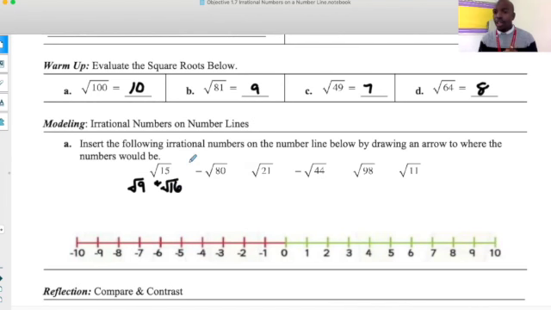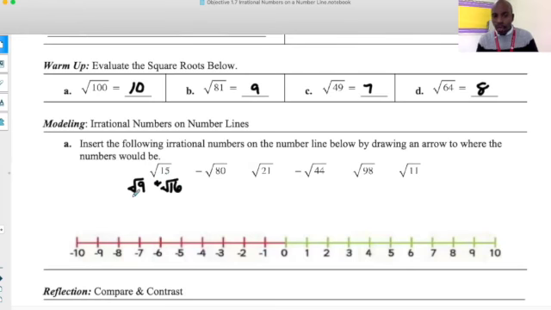Now, just a refresher, the square root of 9 is equal to what? 3, right? And we mentioned that above. If you scroll up, you'll see the square root of 9 is equal to 3. The square root of 16, what is that equal to? That's equal to 4. So even though 15 is between 9 and 16, which are both perfect squares, I know the square root of 15 probably is not. It's irrational, right?